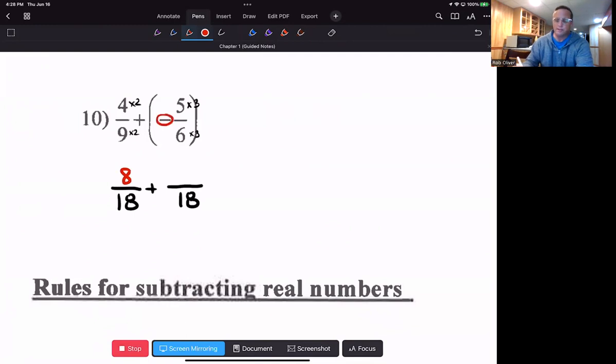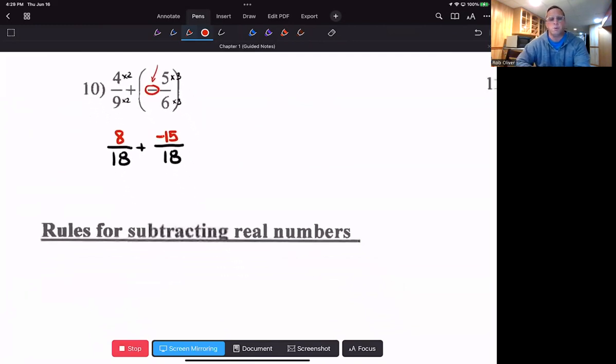And notice how this one has a negative right there. So I'm going to pop that up to the numerator and make that negative 15. Sometimes, where the negative is, it gets kind of lost in the mix in there. And if you bring it up to the numerator, it's less likely to be overlooked, which is, I think, a good thing.